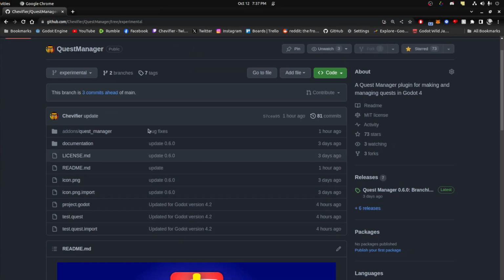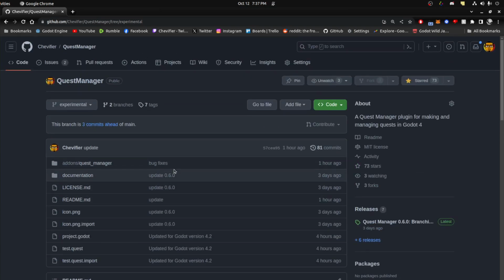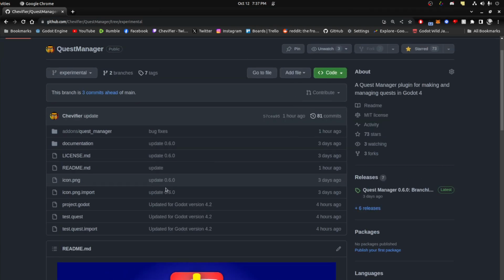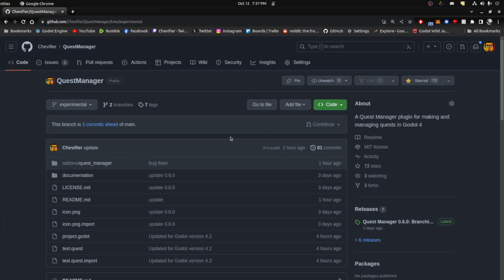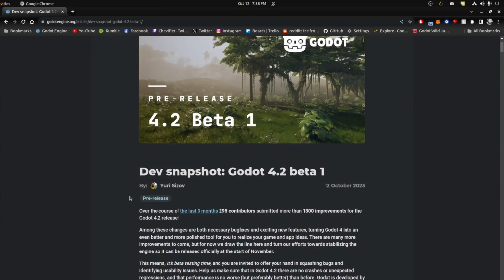So in the experimental version, I just updated this to support 4.2, and it's in beta. I'm planning to maybe merge them together because not a lot of people are using the plugin yet, and since it's not that popular or anything yet, I think I should just merge it to 4.2. And the developers told me that it's not a major update, so I should just go ahead and do it. But for now, 4.2 is in beta. Look at that real quick. It's in beta, so I won't update it yet until it's stable.